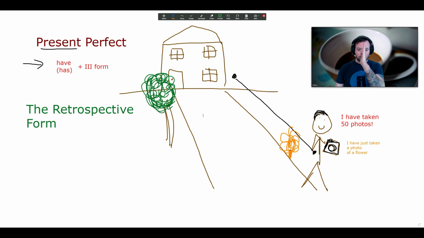No, looking back from the present moment, I can see my camera shows this tree. So what can we say, do you think? Do you have an idea? I have already taken a photo of that tree. So already can be used to show that an action was complete when we look back from the present, looking back at the past. We can see maybe there's a bit of a surprise there. Do you want to take a photo of that tree? Oh, let me surprise you with this information. I don't need to take a photo of that tree because I have already taken a photo of that tree.